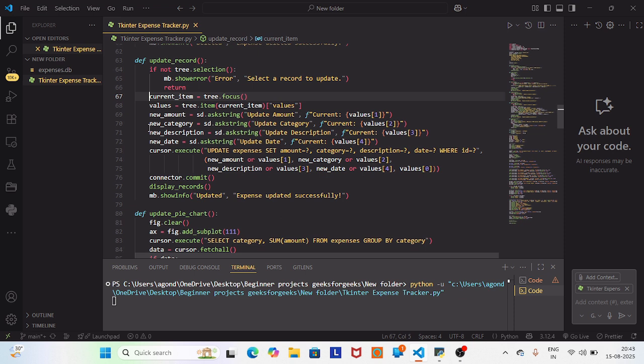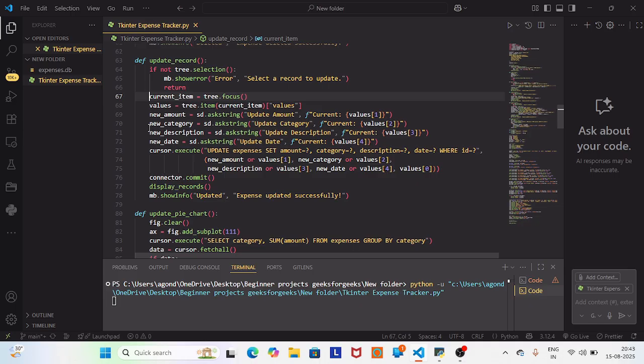Then we have defined the current item, it is going to focus on the current item, and then we have defined its value as tree item dot item current item by its value, and then it is going to ask for the new amount that you wanted, with the ask string we have defined in the value. If you don't want to give it, then just click OK and go away or cancel it off.